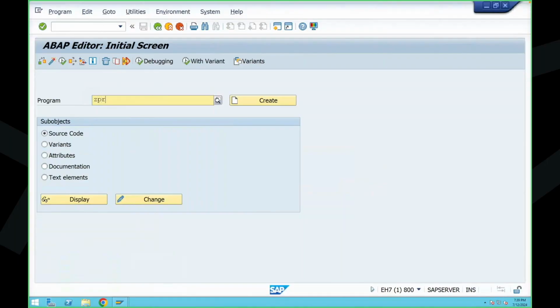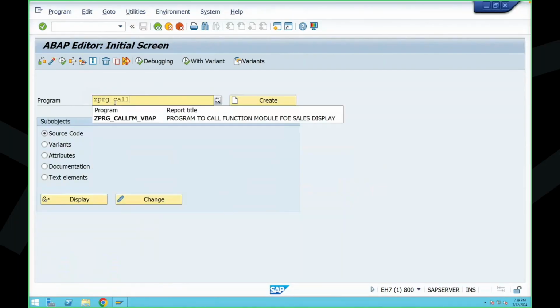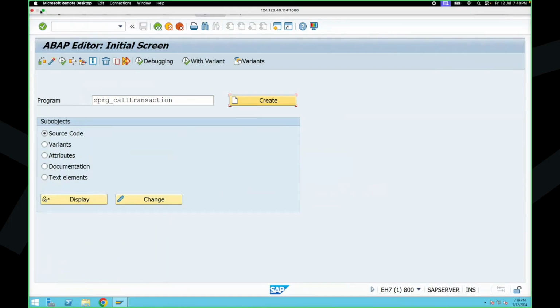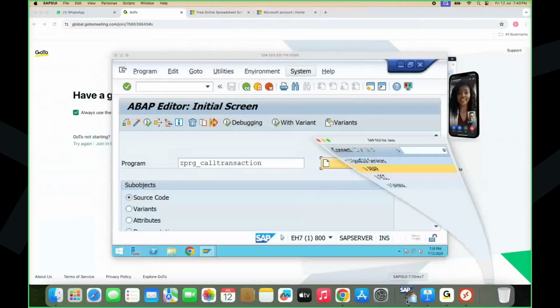So G program call. So I'll create it. 1 second. We just created. What is that program we have used?